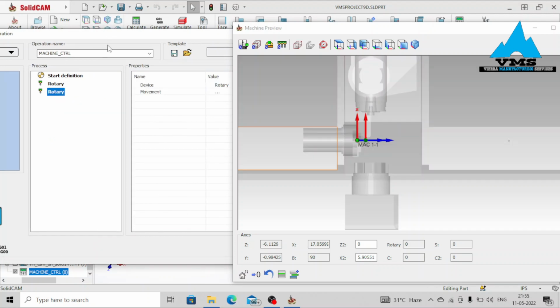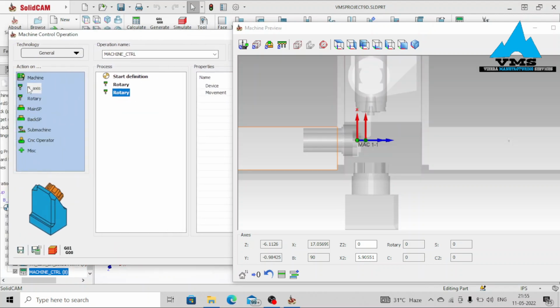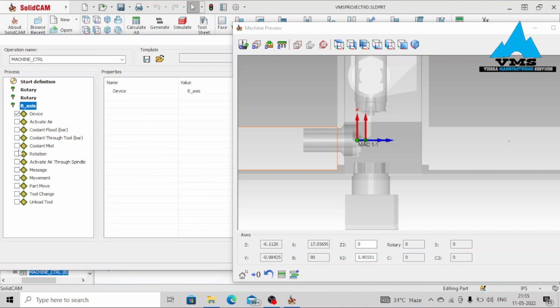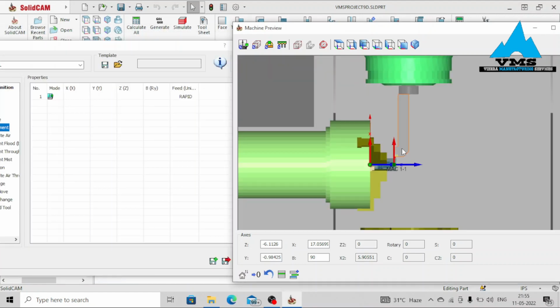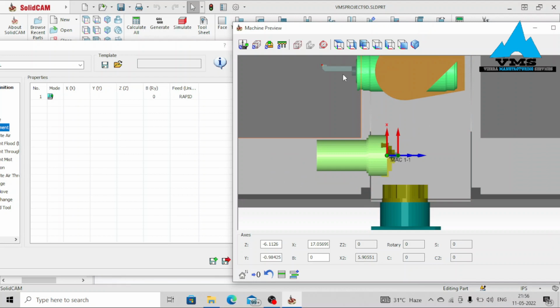I just double click here. The next thing I want to do is select the main tool turret. Movement activated. I want to put this tool at safety. So I'm going to rotate it by, let's say, 0. Oh, fine. So it rotates by 0. At this point, it is at the safety position. So you could either rotate it by 0, 90, or even minus 90. Make sure that it is at the safety position. I'm just going to click here.